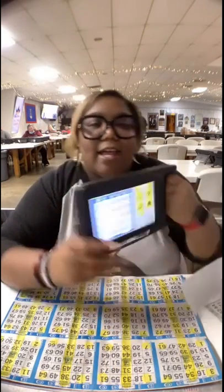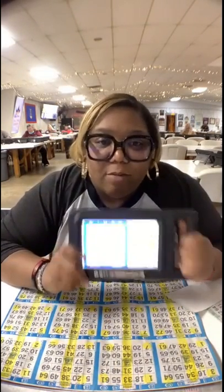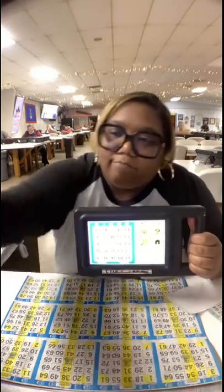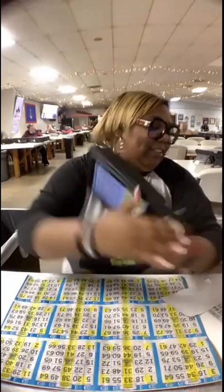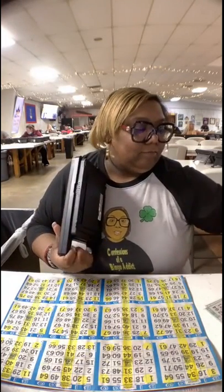Y'all can only play one computer. Each computer has 66 cards in it. So every computer has 66 cards in it. All right, let's go ahead and get started with your game number 1. Dr. Pepper on blue quarter sheets. You're in row with the 2 quarters for $500. Your game number 1 at this time.